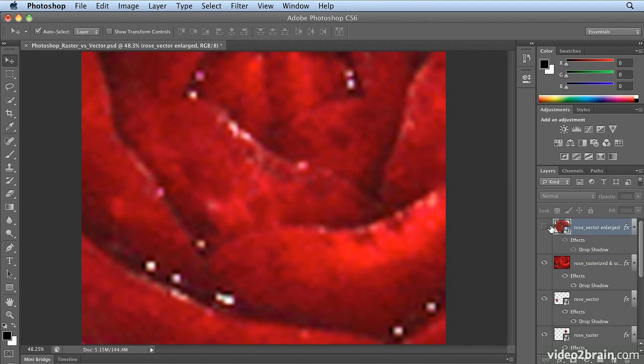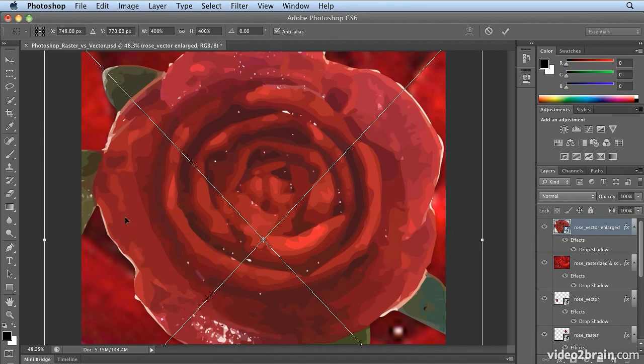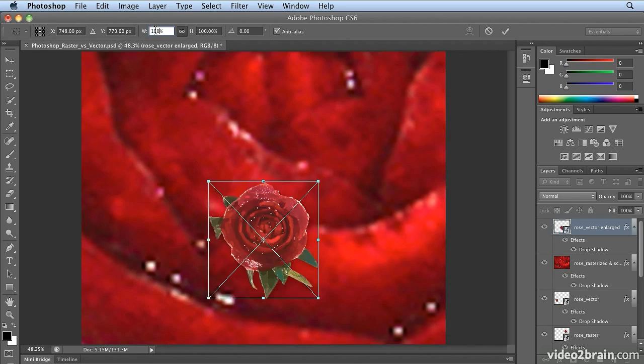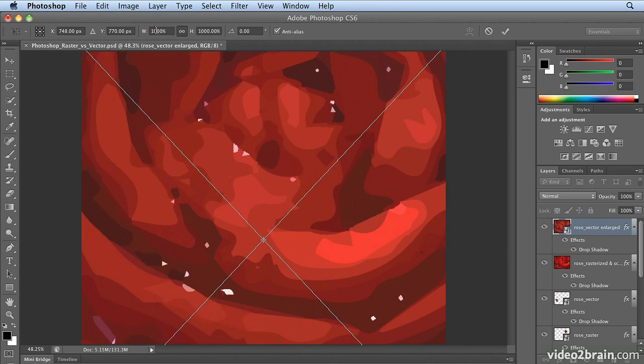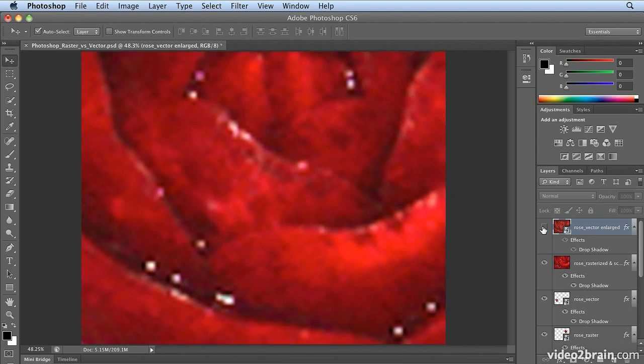If I turn on the vector rose that was scaled up 500%, and again go to Edit, Free Transform, and link my proportions one more time in the options bar. And it remembered that I had scaled this one up 400% before, so I'll just go all the way to 1,000. I double-clicked, typed in 1,000, press Return or Enter twice. Once to accept the 1,000 and the second to complete the scale, you'll notice the edges are always sharp and smooth in comparison to the other roses in the background.